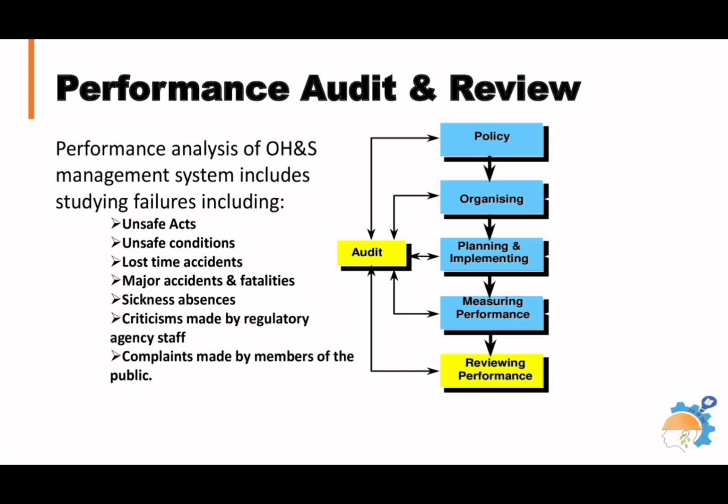Review of performance includes determining whether OH&S plans have been implemented and objectives achieved, checking whether risk control measures are in place and are effective, learning from system failures such as areas of non-compliance, accidents, and incidents, promoting the implementation of plans and risk controls by providing feedback to all parties, and providing information that can be used to review and, if necessary, improve aspects of an OH&S management system.